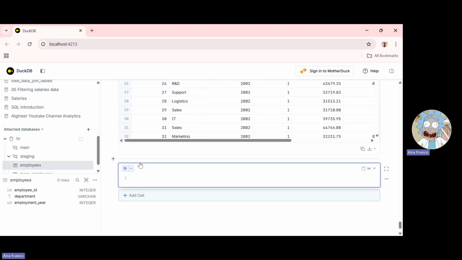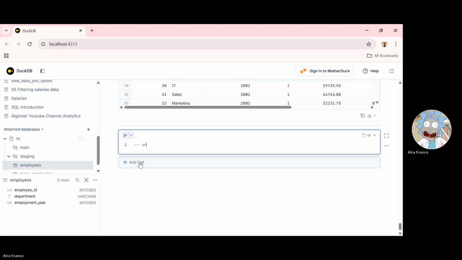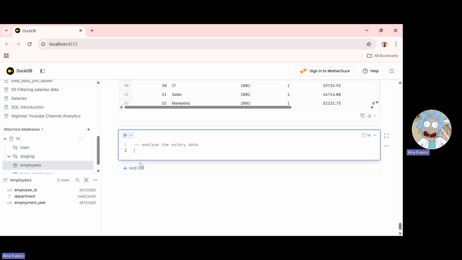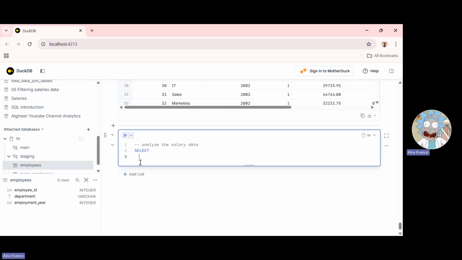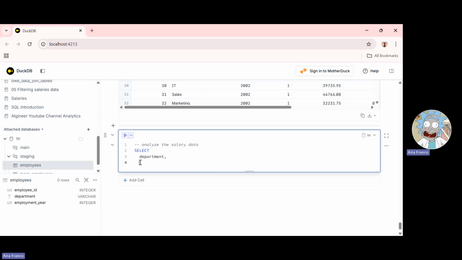Okay, but we can analyze the salary data. So how are we going to do that? We can select the department, and we want to select the average monthly salary in SEK, Swedish crowns. We might also want to round it, so we can round it and then rename it as average salary in Swedish crowns.